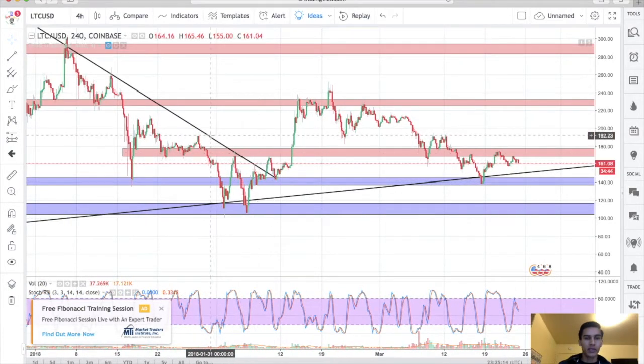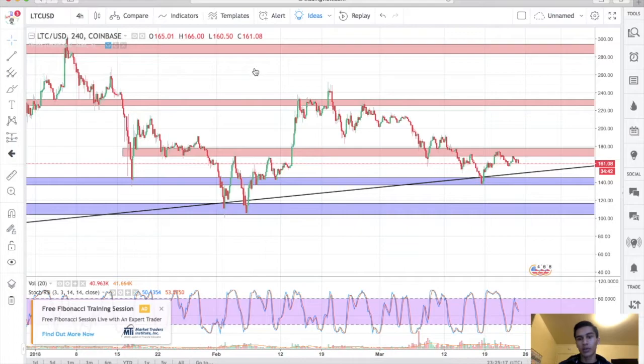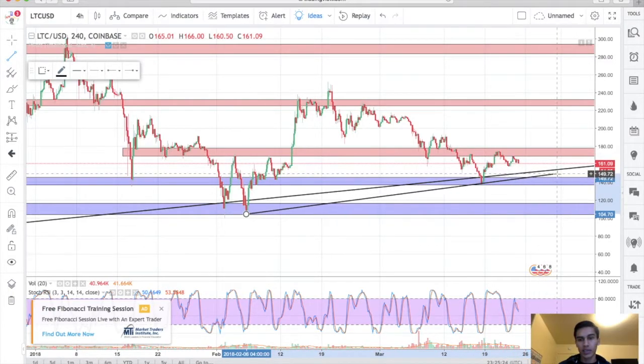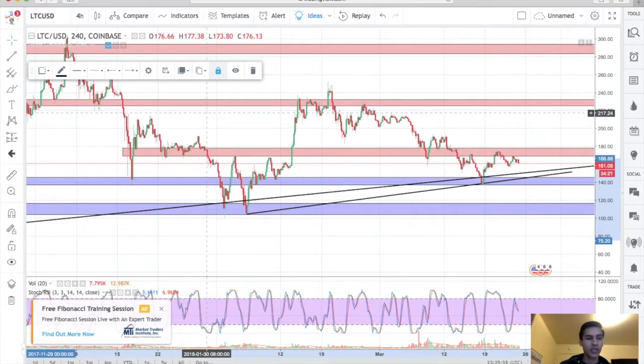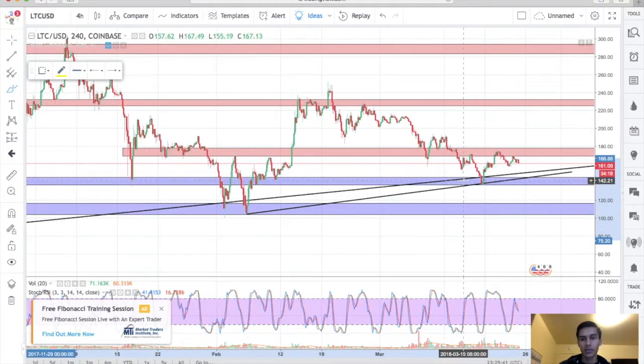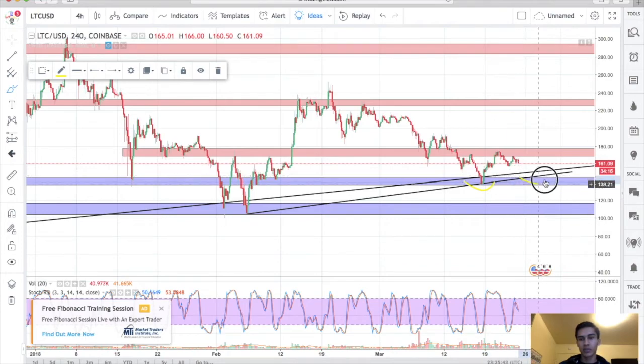But let me go ahead and delete this. So that's what I look for when I'm looking for entries. If we draw a trend line on the 4-hour, this would be bounce one. This looks like it could be our bounce two. So what I'm expecting here is us to drop from about 160, maybe all the way down to about 150, and from there could be a nice double bottom again, just like this right here. It's going to be bottom one, and then bottom two, and then it's towards the upside. But this is just a quick intro video, guys, on how I draw my trend lines.